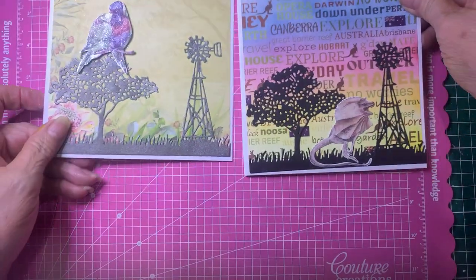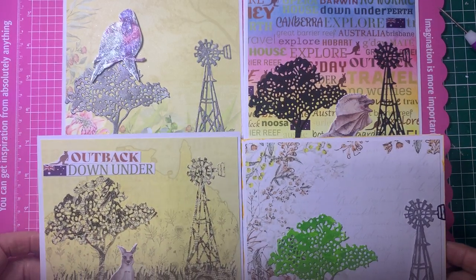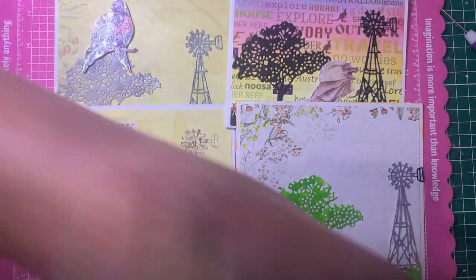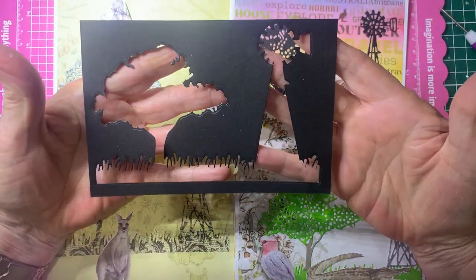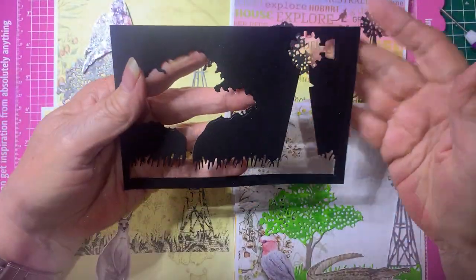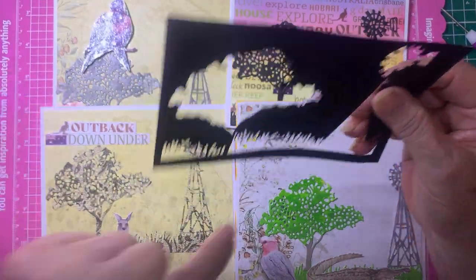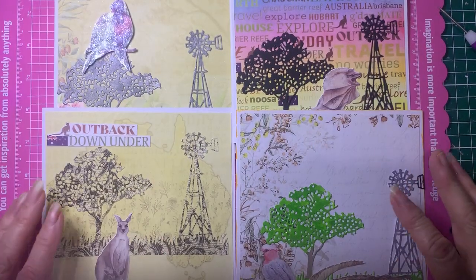So there we go. There's 4 cards made from die cuts that we did in the previous tutorial. And it shows that there's very little wasted, because even this one is from that one, and then we use this one as a stencil to place over our stamped image to be able to lock the die into place. So I will add the link to this tutorial as well into this one, so you can follow what was done to get what we've made here.